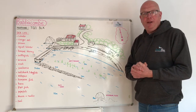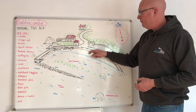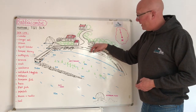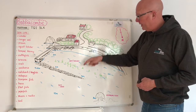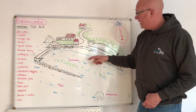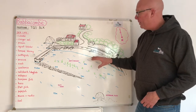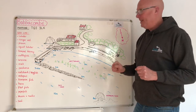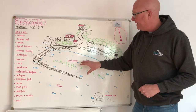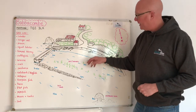The simplest dive that you probably want to do is to come down the steps from the car park. Once you reach the water's edge, you literally take a bearing northeast straight off the beach, straight out towards the drop-off, which is along here. So once you enter the water, you'll drop down in 2 meters, 3 meters of water, and you'll find you're on a kelpy, seaweedy, rocky seabed. So keep on your northeast bearing, swimming out from the beach. You might see dogfish, you'll see lots of wrasse, crabs, all the usual sort of suspects.